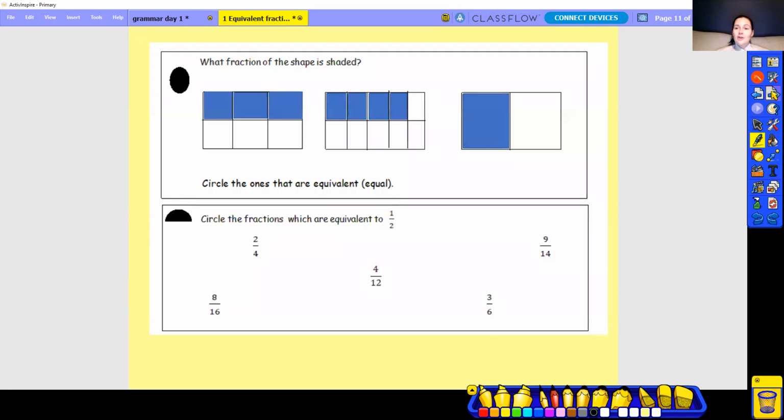Okay, so this is your work for today. This is your circle and semicircle sheet, so this shouldn't take you too long to complete. I'm going to start with the circles and then the semicircles. If you normally start on semicircles, you can just do semicircles and then I will give you the other sheet. I will also put these on the website so you can download the whole sheet if that is easier for you. You can pause the video now and have a go at these 2 questions.